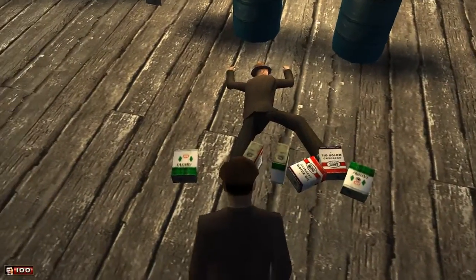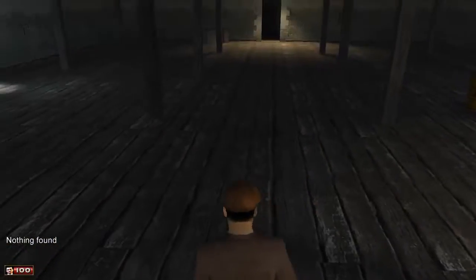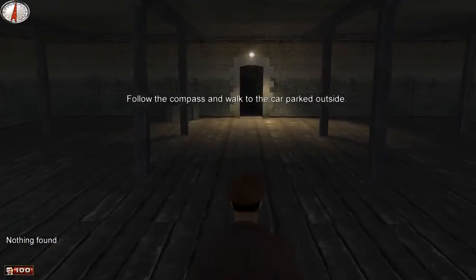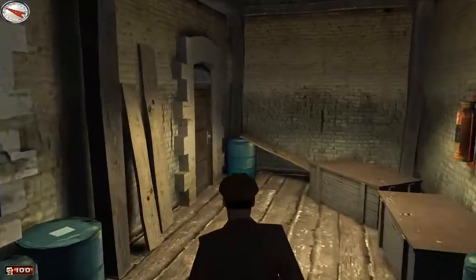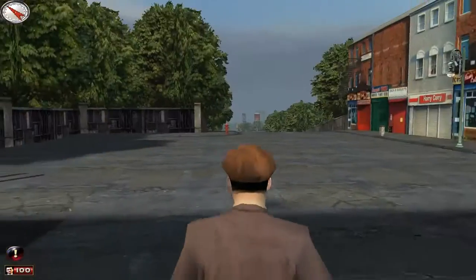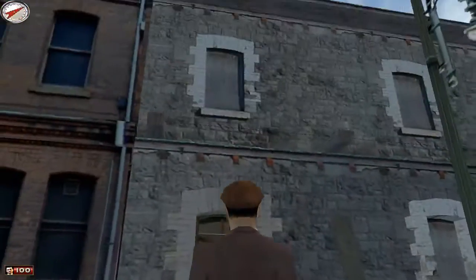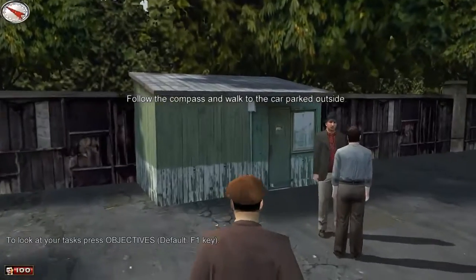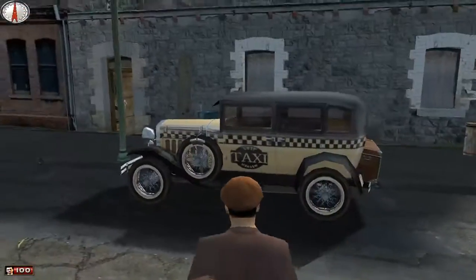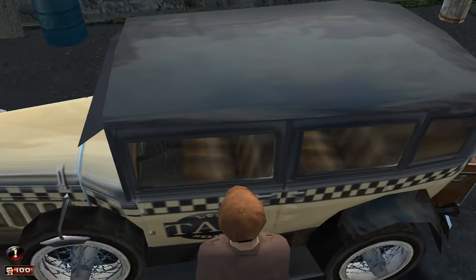Oh, that's gotta hurt. Now, to get around the city, you're gonna need to know how to drive. Walk over to that car. You're able to steal any car that you come across, but only if you've been shown how to get into it. Try to pick the lock on the car door.